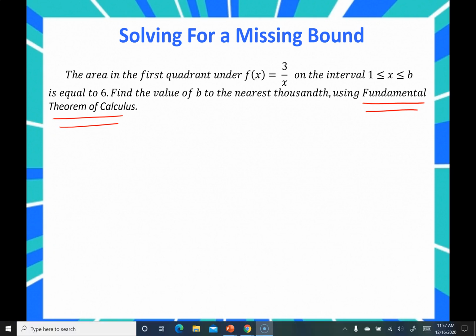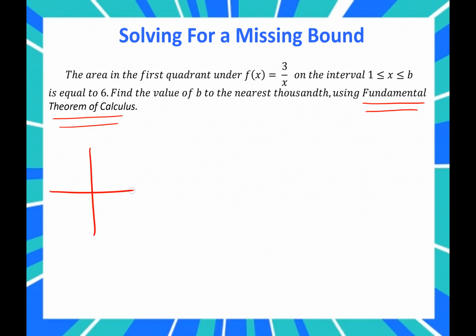So do you guys remember what the function 1 over x looks like? This is one of those ones that I had you memorize in pre-calc. So just as a reminder, it looks like the following. It's got a horizontal and a vertical asymptote. It looks like this, and it looks like this. So what would 3 over x look like? Well, what do you think? Looks pretty much exactly the same. It's just been translated a little bit. So not much difference. I'm just going to keep that picture.